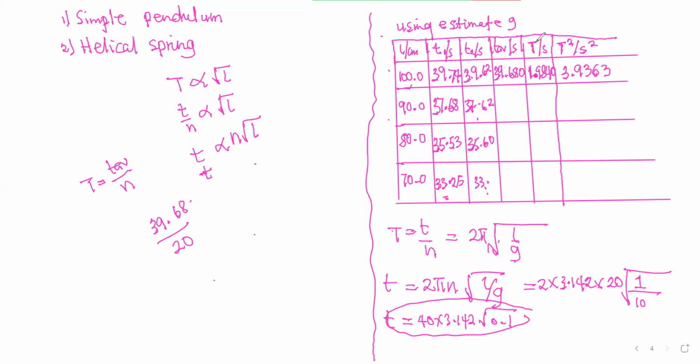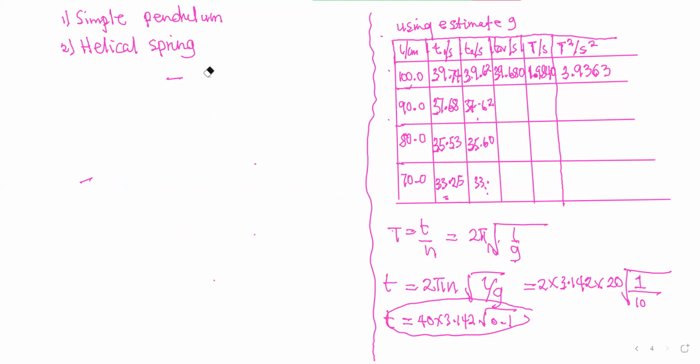So that is what you must do for all of the lengths. Meaning, what the T actually means is that if your length is 100 centimeters, this is the time it will take to make one complete oscillation, 1.984. That's what it means. Okay. Is there any question here? All right, no question. So let's look at the plotting of the graph.